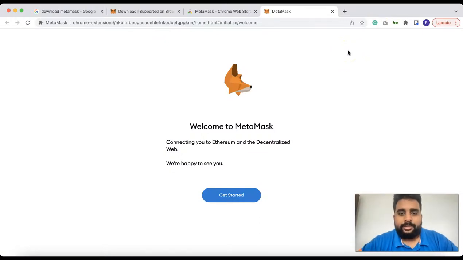The moment you download MetaMask, you will be navigated to the home page for you to start your registration. I would advise you to get a pen and paper because there is something called a secret key that you need to write down. It's about 12 words. This is basically like your password, a one-time password of a sort. Whenever you change your wallet to a different device, or try to access it for the first time, you will be asked for this 12-word password, which is unique only to you. Nobody else would know it, and you should never tell this to anybody else.